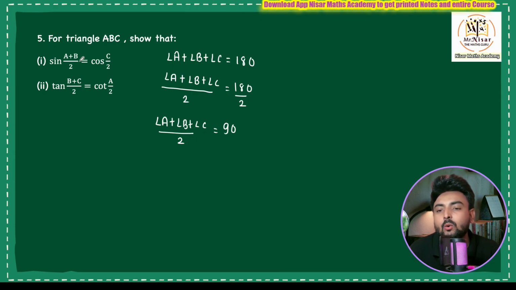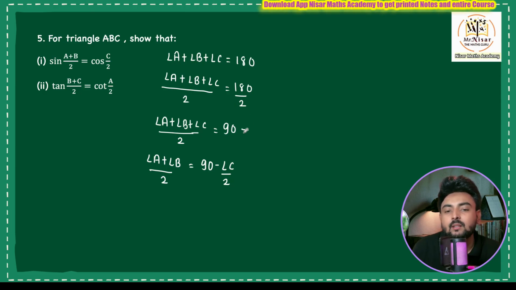Now, when I need to find the value of A plus B by 2, first of all I'll keep here the value of A plus B by 2. Angle A plus B by 2, what will happen? See, A plus B by 2 I have written here, and this plus C by 2 will go to this side, it becomes minus. So it becomes like this: 90 minus angle C by 2. Now see, many students are not understanding this step. For them I am just writing this. Okay, I can see whenever 2 is there, it is A by 2, and this 2 is present with each and every term.